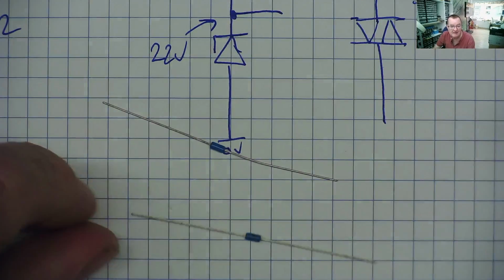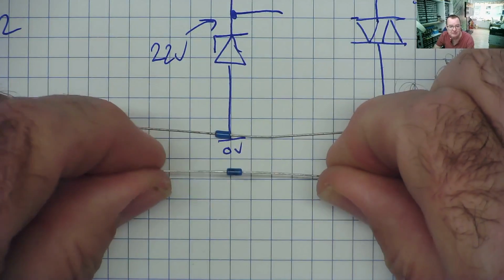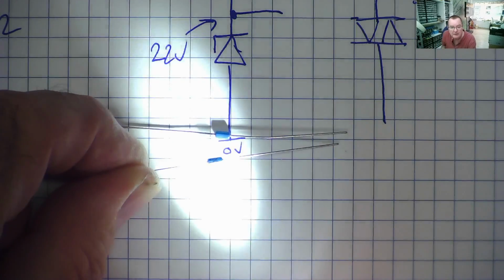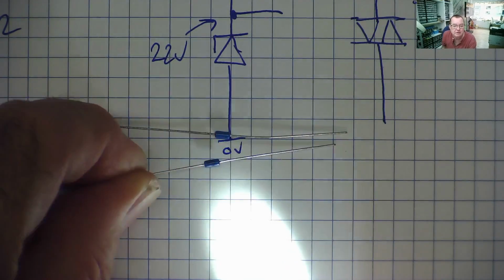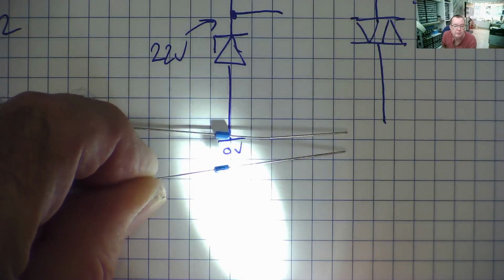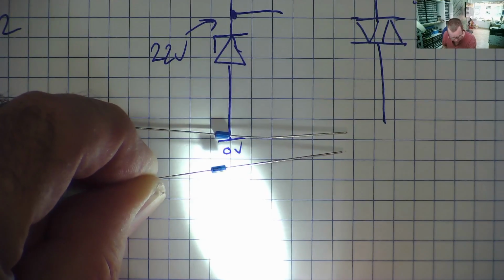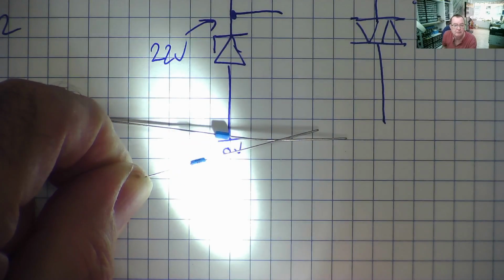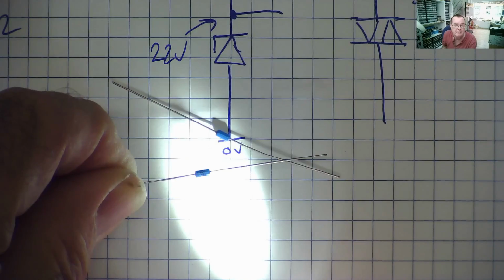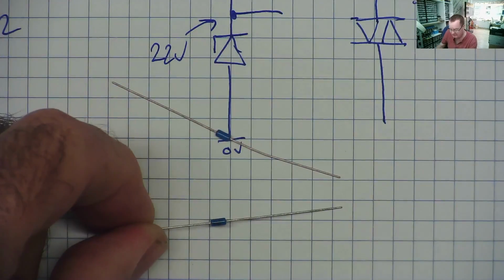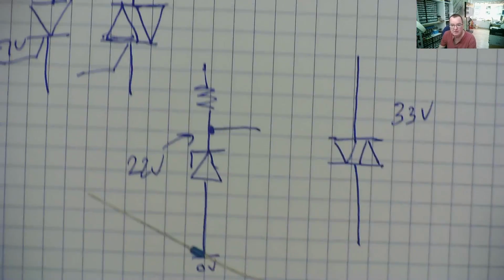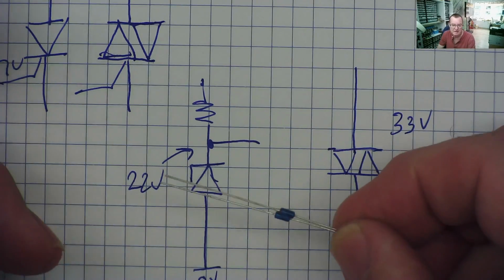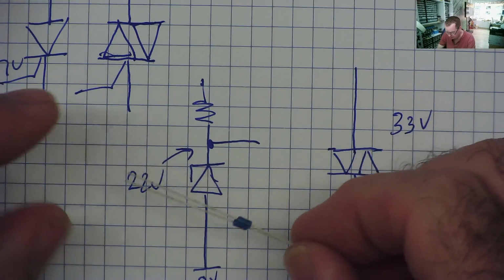So these are diacs. They don't have an anode or a cathode like a diode does, but they look sort of like a diode. They'll have a part number on them. I'm not sure if you can easily read this one, but the part number, basically, this is a DB3 diac, and the part number, if you look up the data sheet, will specify the breakdown voltage, if you like, the Zener voltage. So all a diac is basically a triac without a gate that switches on at a given voltage.